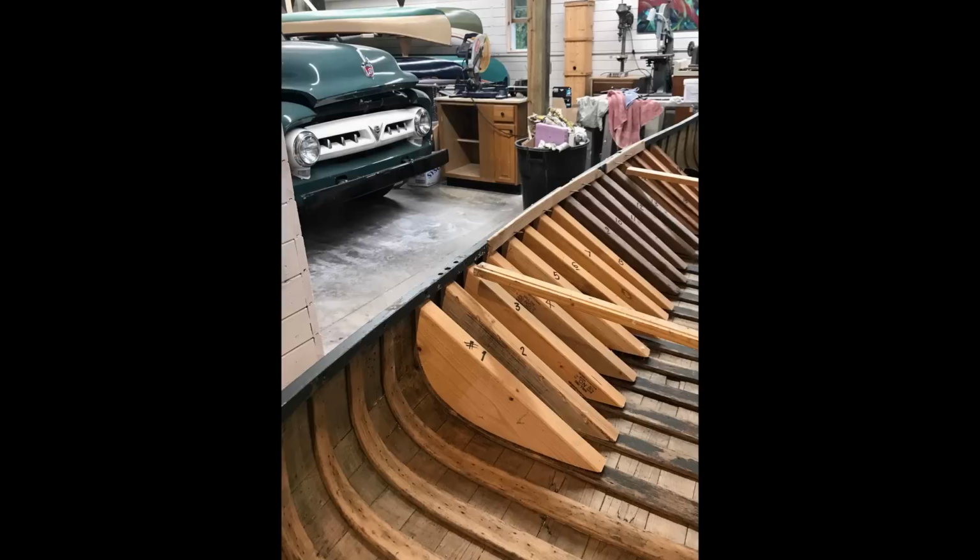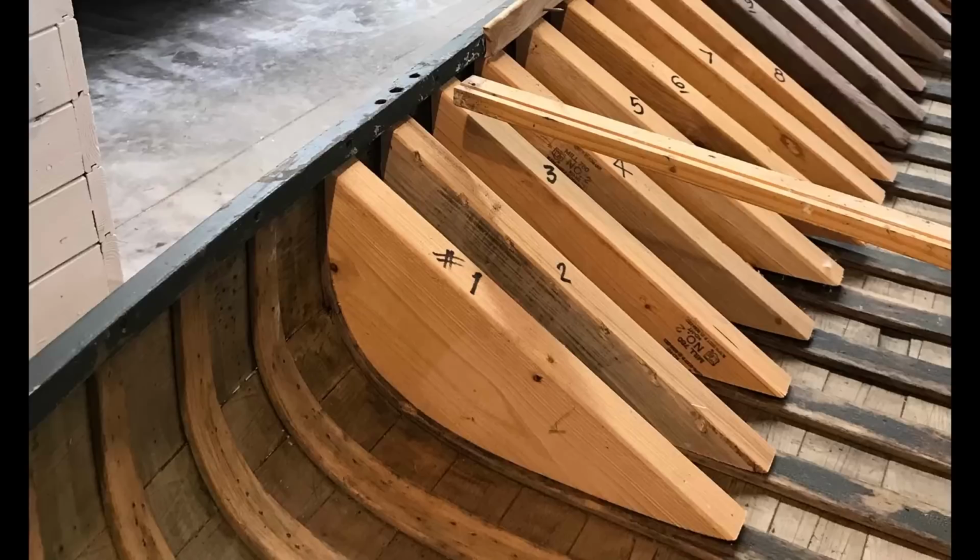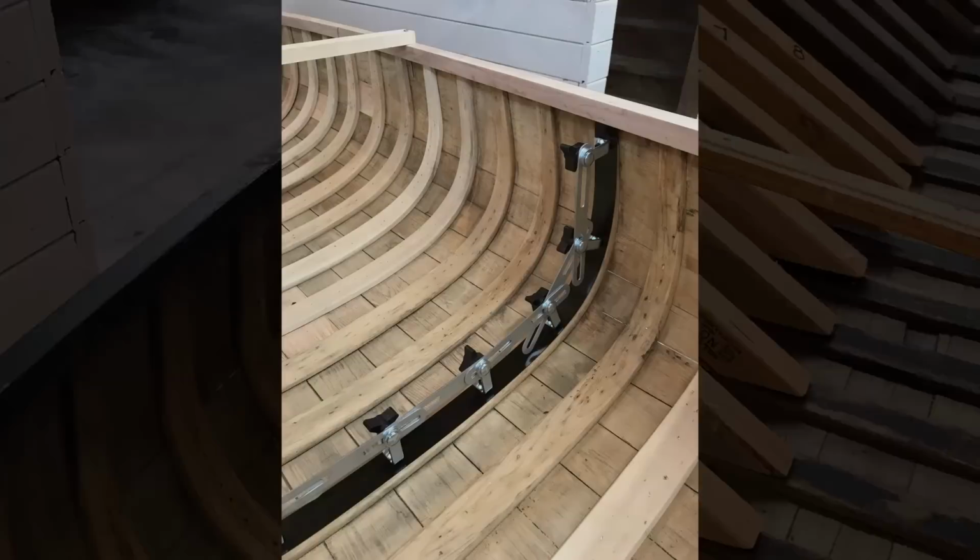After I was done stripping and had removed the seats and decks, I started replacing ribs. Because the starboard side was so misshapen, I needed to make a solid form for each rib. 2-inch drive screws and fender washers forced the starboard side back into shape. I used the port side as a guide. I used a curved template tool sold by Woodcraft.